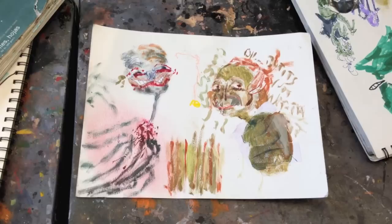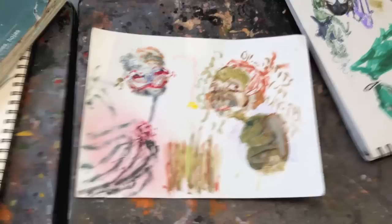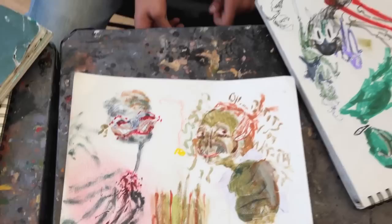Let's look at your work. Tell us a little bit about this piece. These are life drawings. And what medium are you using? I have this little portable paint thing that I got online for like $10, and they all screw on top of each other. It's little crappy watercolor paint.